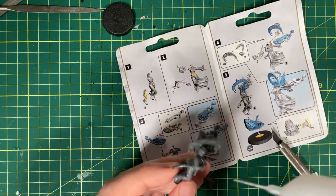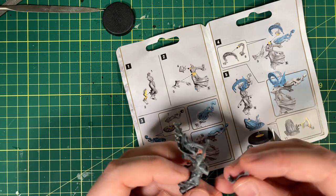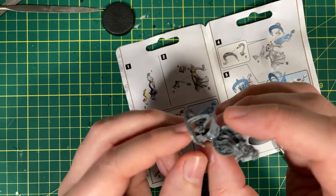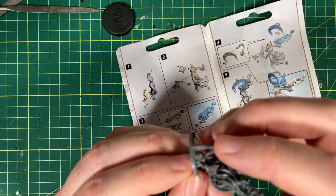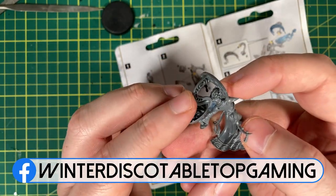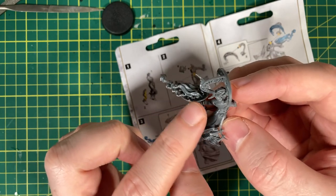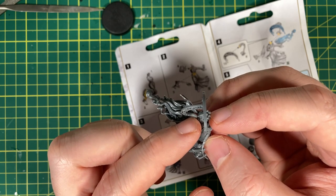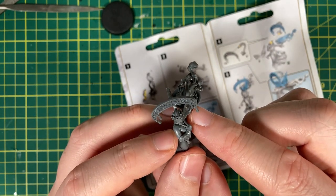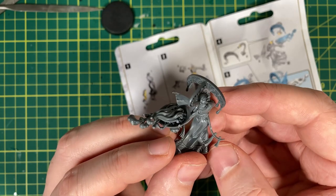And then we can put the face on — let's stick that face on straight away. This is just going to glue right in without any problem, and you want to make sure you get it right. So this is going to be quite fiddly — it sort of goes in upside down, back to front a little bit. If you have smaller fingers than me, it'll work. I'm pushing the face and the mask together. Let's have a look — it's a little bit more on that side. It's quite fiddly to get in there. It might even be worth not putting the bowl on before the face — I thought that may have been an issue but I think it'll be fine. There's a little line there, and that little bit of sprue is going to be a bit difficult to deal with, but it'll be fine. Okay, so that's in there — that seems to be working fine.